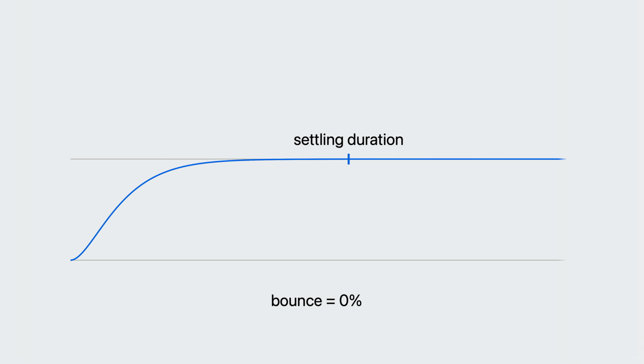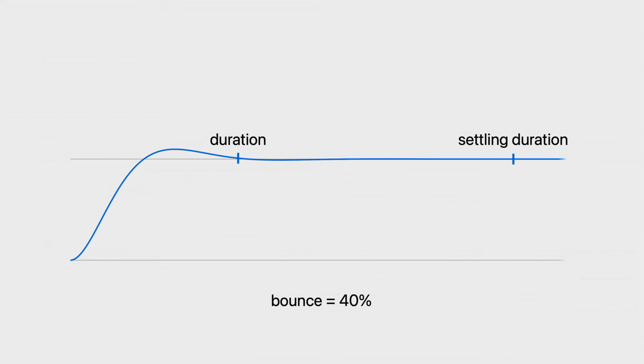This settling duration is different from the duration parameter for configuring a spring. The settling duration depends on many different factors, so it can be a bit unpredictable. But the duration parameter is a perceptual duration that is chosen to be predictable and not move around, even as the other parameters of a spring change. Because of its unpredictable nature, you shouldn't wait for the settling duration for user-facing changes. If you want to make a UI change when a spring is mostly done, you can use the new completion handler support in SwiftUI, which uses a perceptual duration instead of a settling duration.